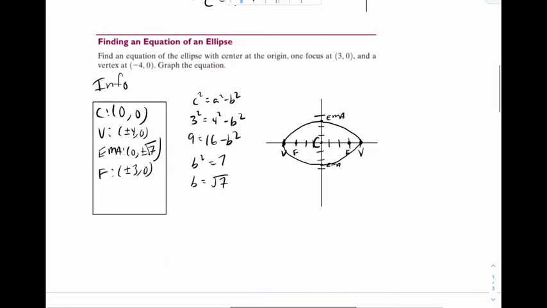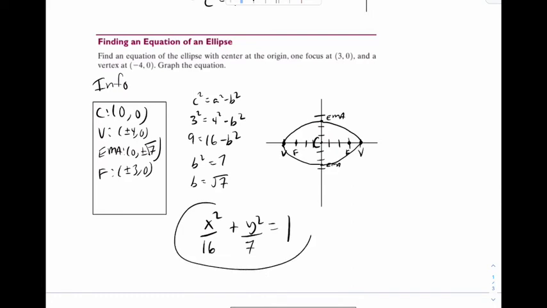And now the final touch is to make the equation. So x squared over something plus y squared over something equals 1. What I do is I look in the x direction. I'm going 4 out, which means this is 4 squared, or your a. I'm going in the y direction, root 7, so square that, and that's 7. And there's our equation. The only thing to be careful of is always make sure your orientation matches your equation. If this number is bigger under x, that means you have football form. If the y number were bigger, you have the corn form. That's the main thing to be aware of.